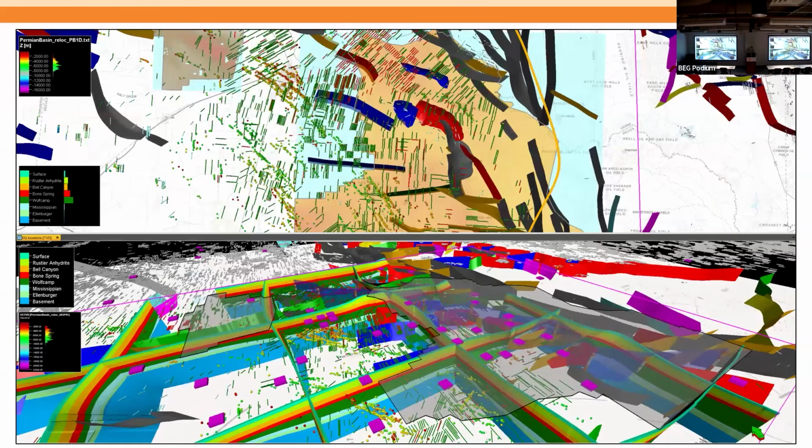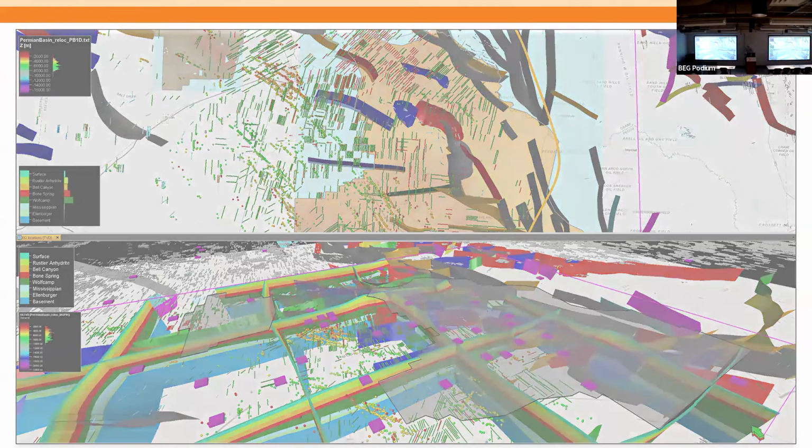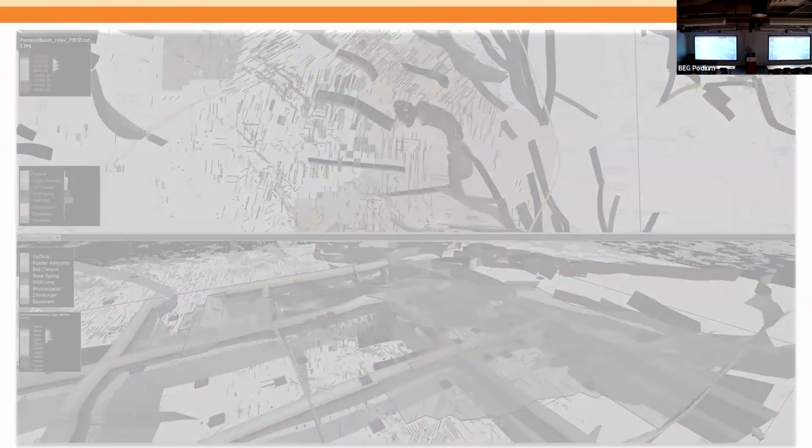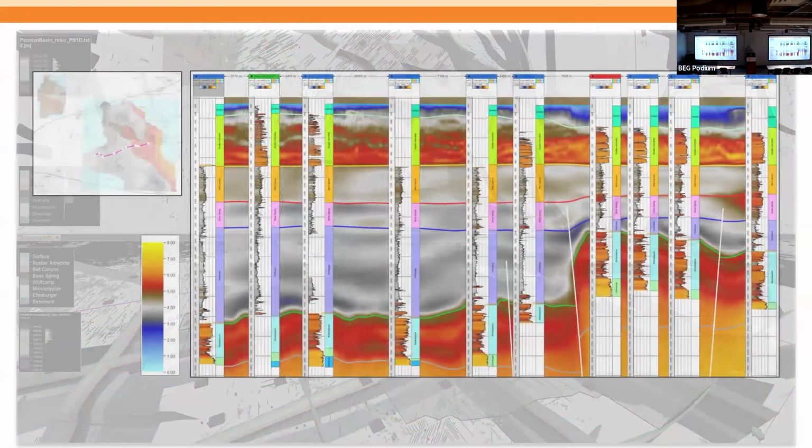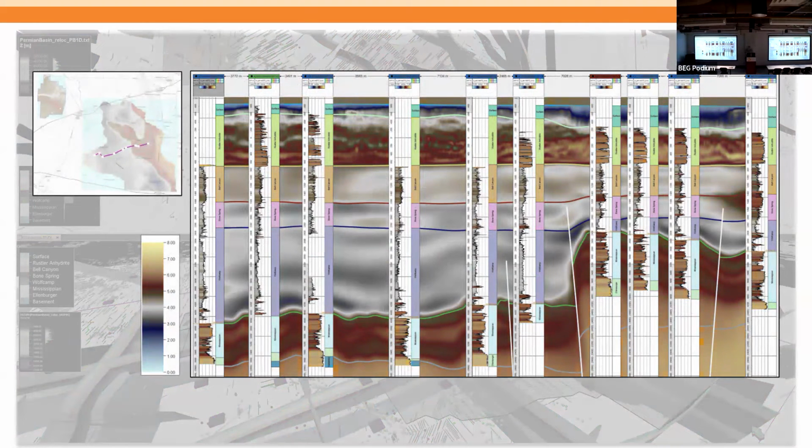So we have a very complex faulting situation. You're looking at a bird's eye view of the Southern Delaware Basin. You see horizontal wells in the Wolfcamp combined with 3D fault models and seismicity data. Here in this environment, we built these three-dimensional models, and then we start to distribute the actual velocities. So if I click one more, what happens? Yeah, the cross-section shows up. So you can see the faults in the basement right there, the velocity data in the well logs, as well as data that was donated to us by our friends at ExxonMobil, right?